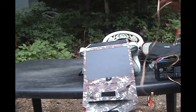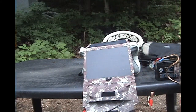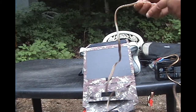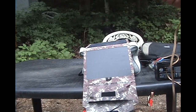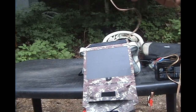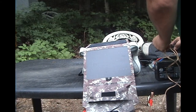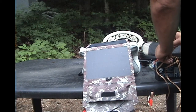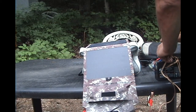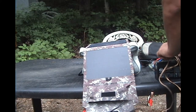Let's trace back the positive. When I set this up, there's a white stripe on the positive side, but it's faded out now. So we just keep this wire flat. Trace it back. I know the one on the right. Bingo. Is my positive. Let's get that connected in. The negative into the solar input.